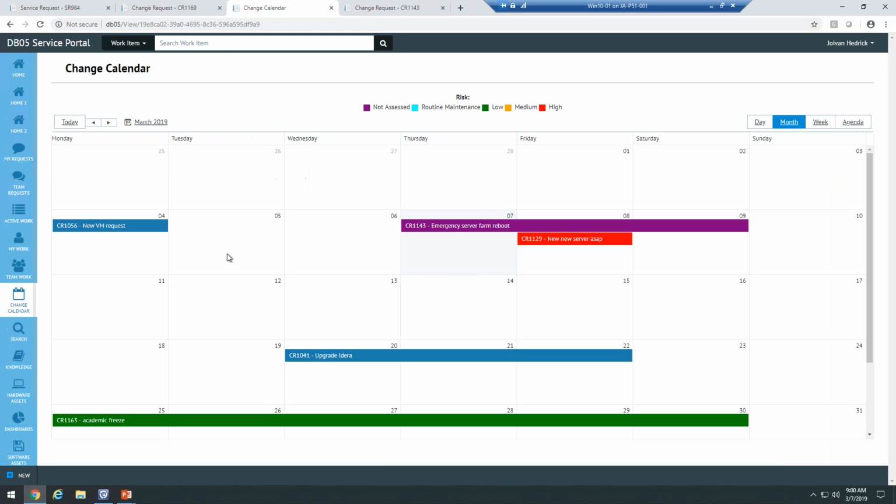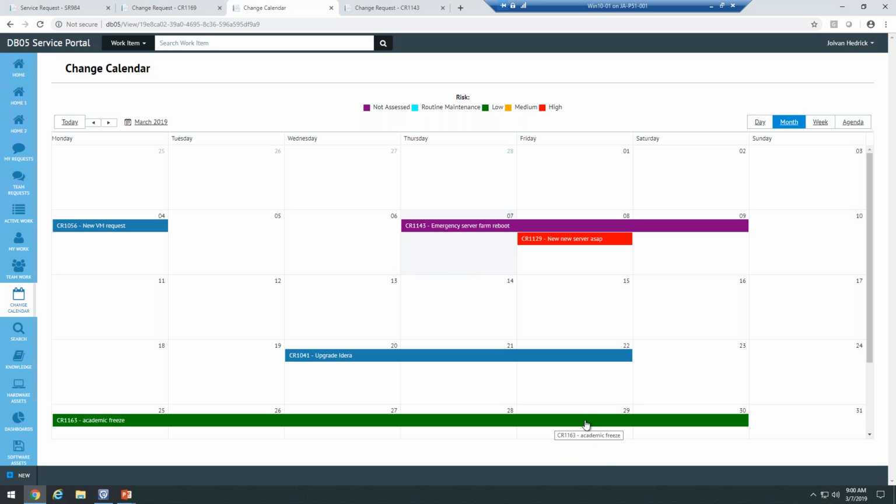All the calendar does is grab when all of those dates occur and place them on a calendar so you know when each change is occurring. That way you can do some extra planning. For example, if we have an academic freeze down here during this week, we know that we cannot schedule any changes involving systems that are of the academic variety. So we would plan our changes for a different time frame.